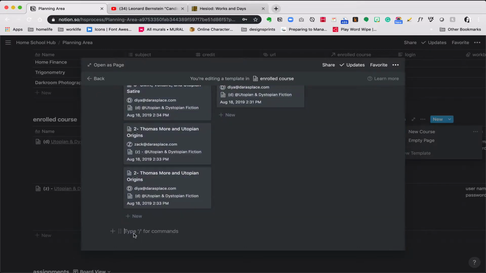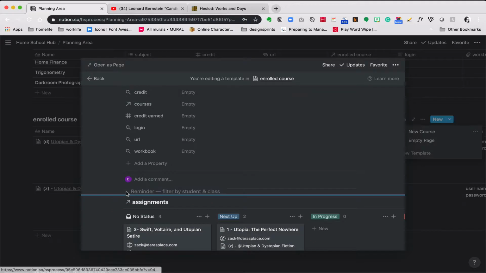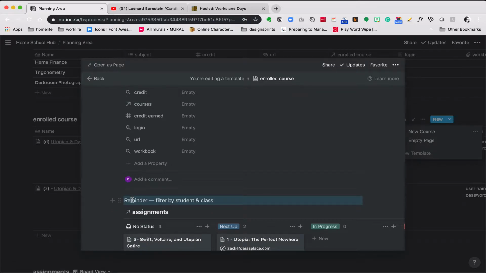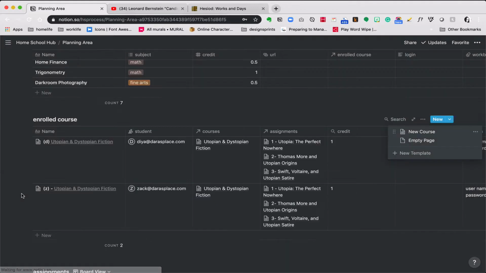I want to give myself a reminder: filter by student and class. Drag that up. All right, so now the next time I create a class, that is going to already be available.